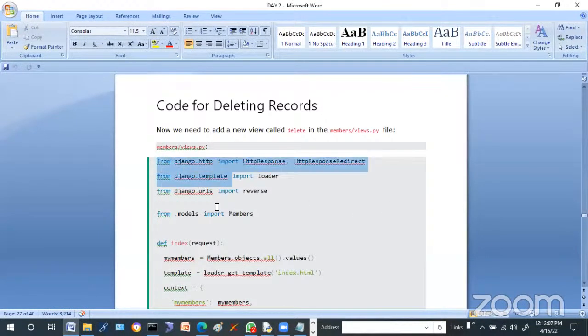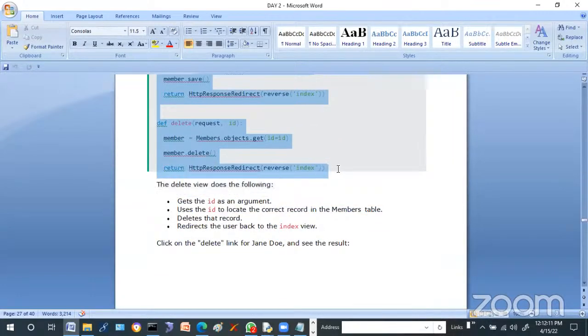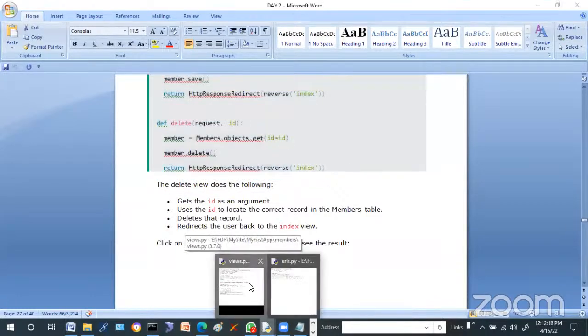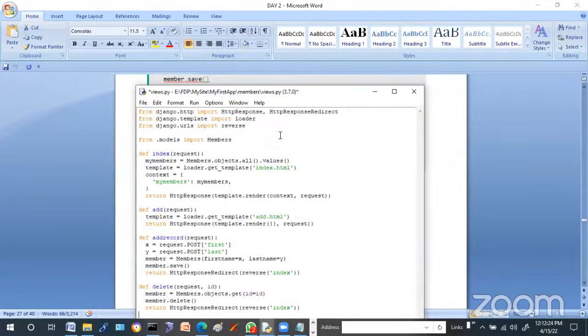Now you have to change the views also. We have changed the models. Now you have to change urls.py. You have to change the views.py also. Here you have to add the function, add records, and add delete. So four functions we have created now.